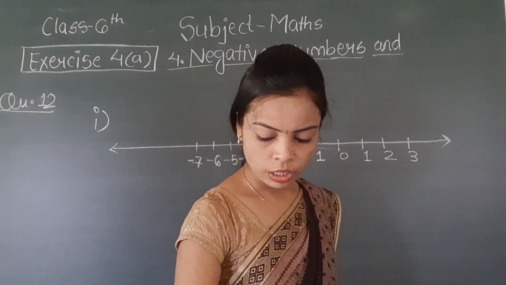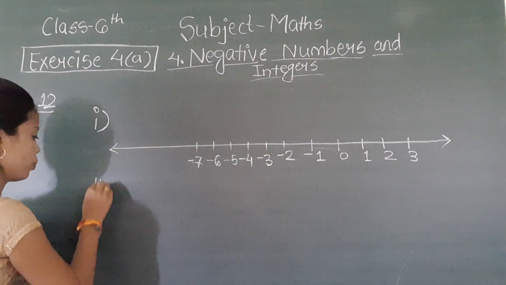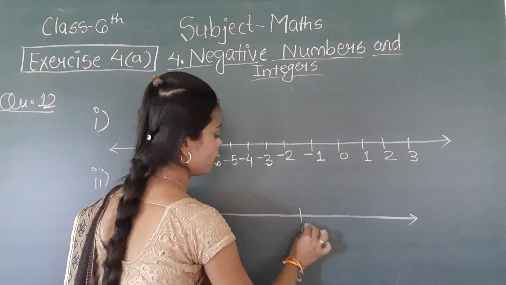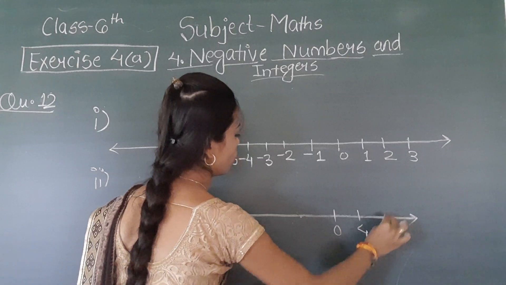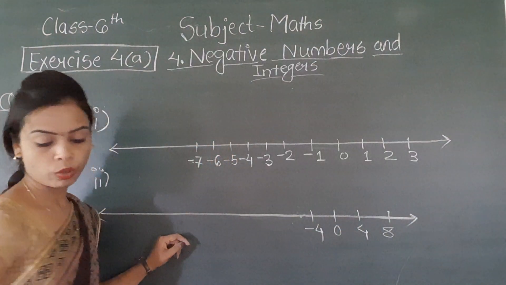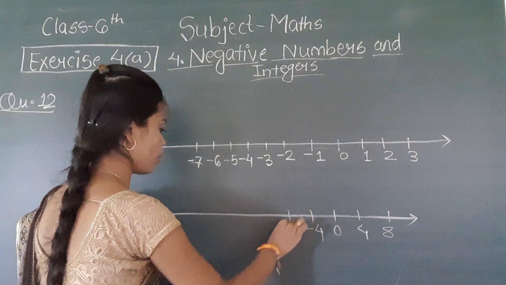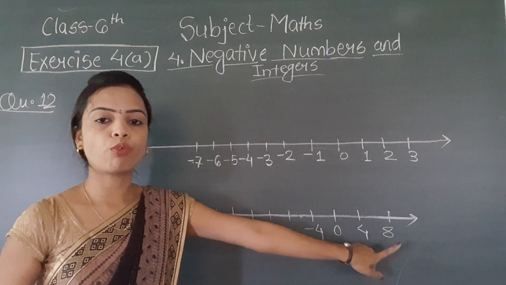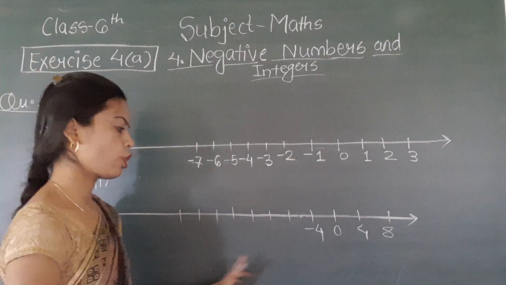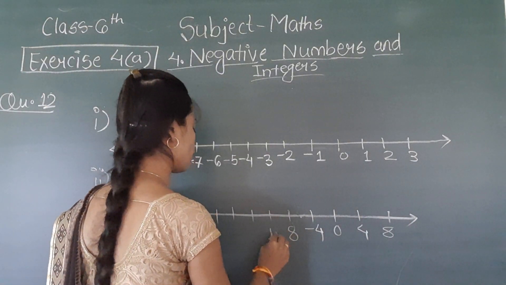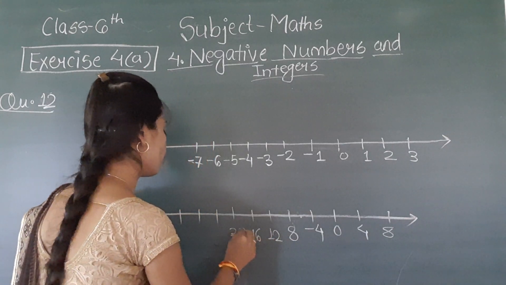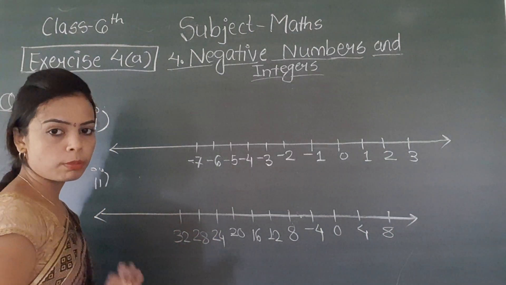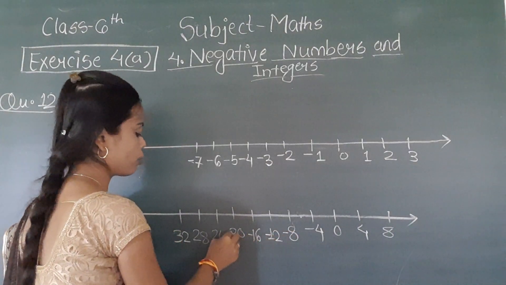For the second number line in question 12, 0, 4, and 8 are given on the right, and minus 4 is on the left — there are 7 blanks. Since it is the table of 4, on the left hand side all numbers are negative: minus 4, minus 8, minus 12, minus 16, minus 20, minus 24, minus 28, minus 32. All numbers on the left side of 0 carry the negative symbol.